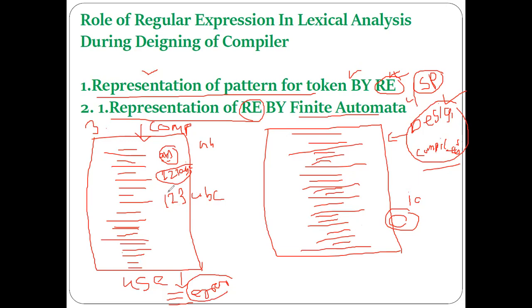If you write a keyword's spelling incorrectly, for instance instead of printf you write it as pir, you get errors. There are 32 keywords in the C language, and all of them are mentioned with the correct spelling while the compiler is being designed. If you write the incorrect spelling in any C source program, for example a program for addition of two numbers, automatically you will get an error, because the compiler checks whether you have written the spelling of the keywords correctly or not. The compiler just does matching against the things already mentioned when the compiler was designed.